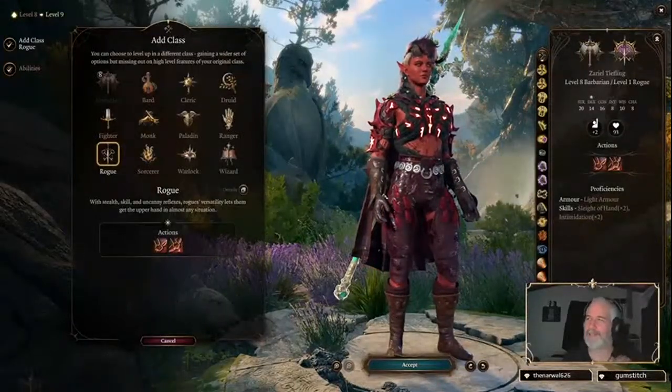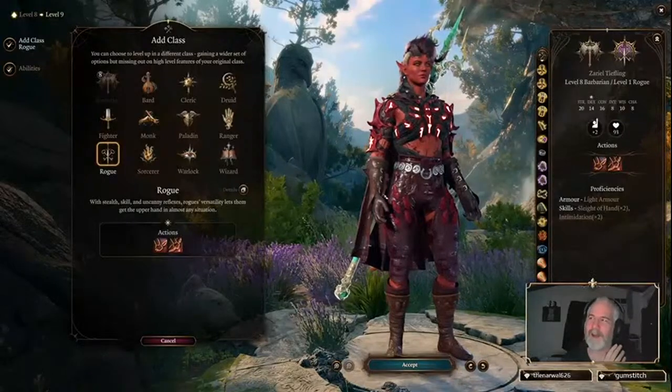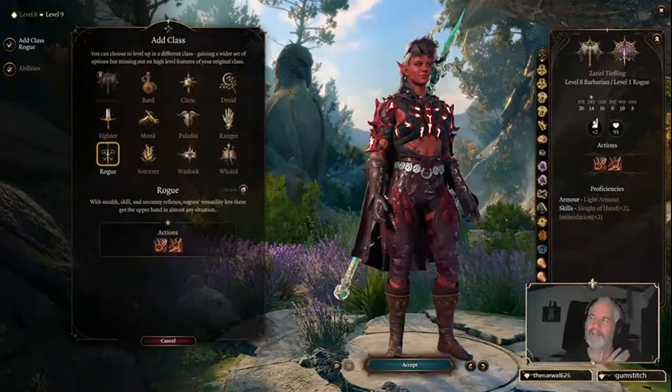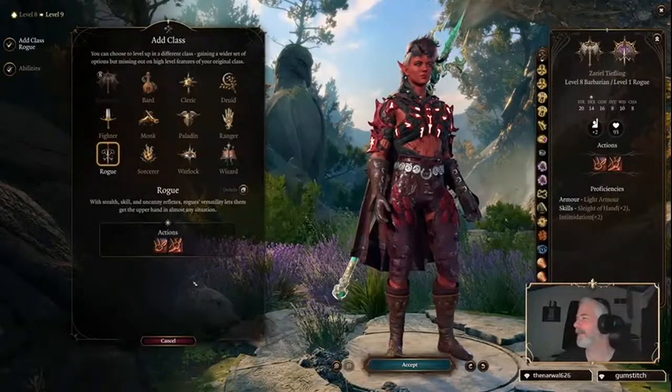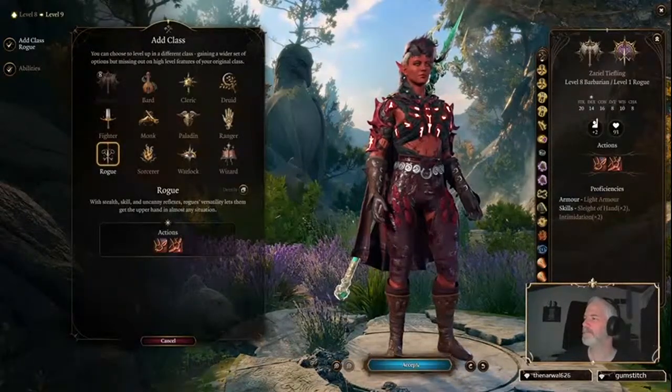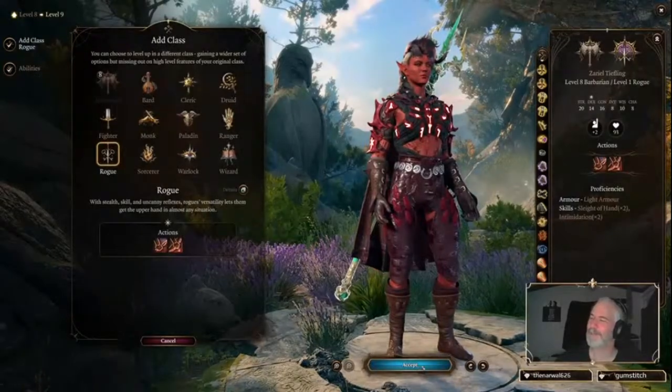I think that's the downside. If I was using a different type of barbarian, I think I could do something interesting with that. Okay. I'll have a think about it actually at some point, because I might respec her again, but we'll take a look.